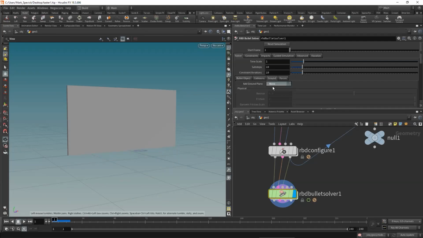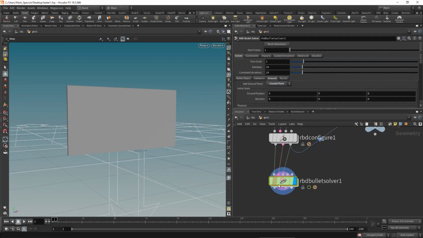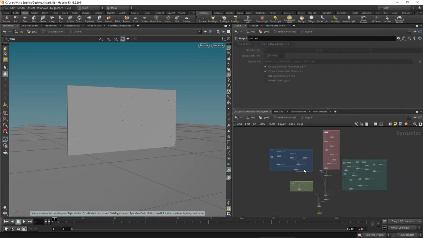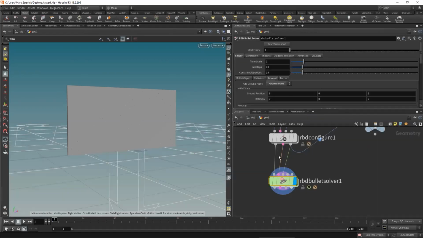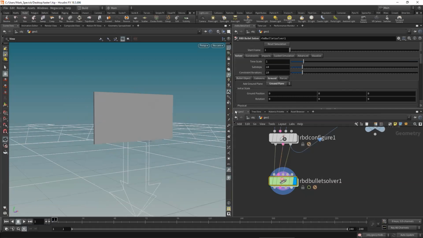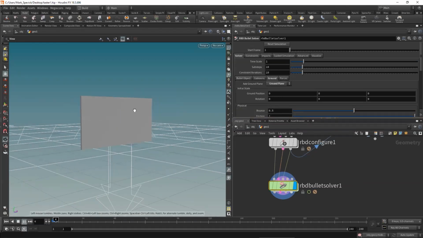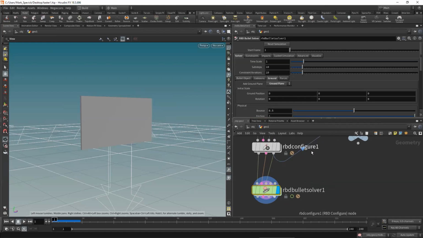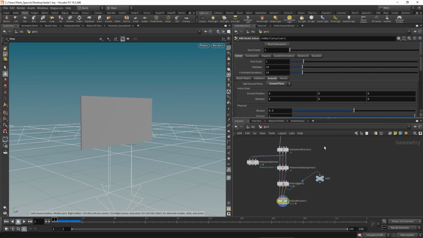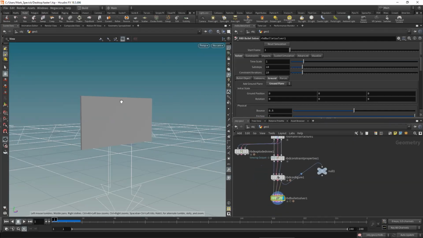So we can go to ground and turn on ground plane. Again, this is a digital asset of a proper complete dot network here. Saves you having to set it all up, which is really handy. And it has lots and lots of features here. Some people are snobby about it, saying this is for people that don't know Houdini. I don't care. I've used Houdini for years. I think these are great to do 90% of the work you need to. You can just get on and have fun and create cool stuff rather than worrying about setting up these complex networks all the time. So I really like this kind of approach now.